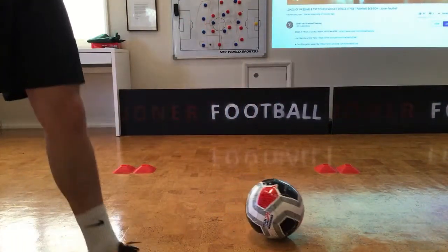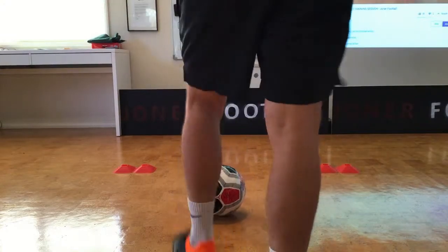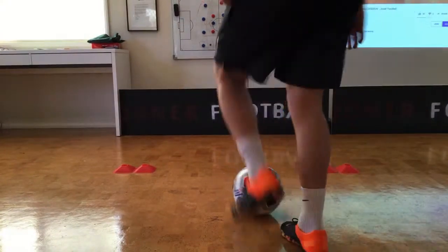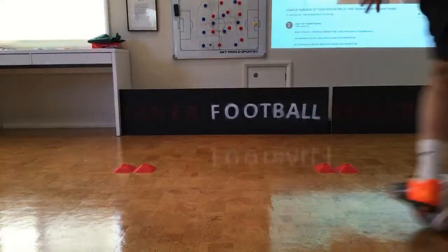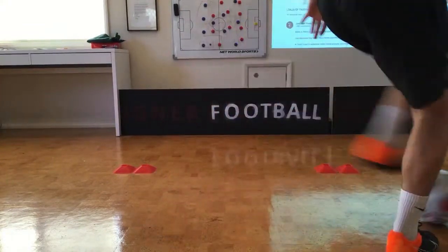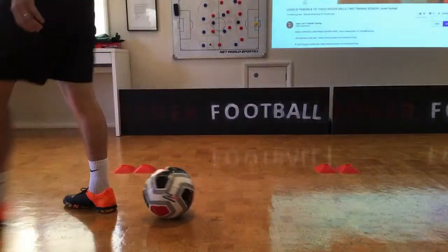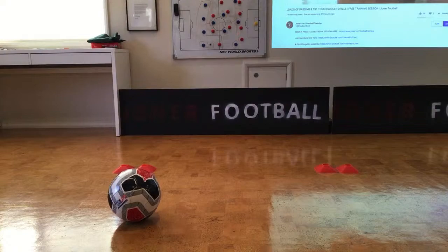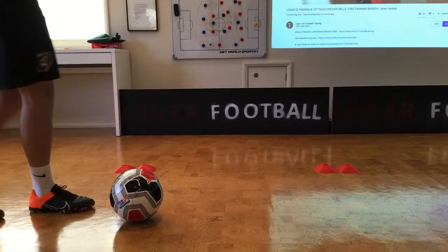Three, two, one, rest. Excellent, we're going the opposite side now, okay? So you're gonna play inside foot, V-snap with the left. Let's go, guys. Three, two, one, play. Middle of the board, touch, V-snap, play. Boom, set, play, bang. Boom, set, play, bang. Touch, V-snap, let's go, come on. 10 seconds to go. Keep working. 5 seconds, guys, keep going, come on. Work at top speed, 3, 2, 1, rest.